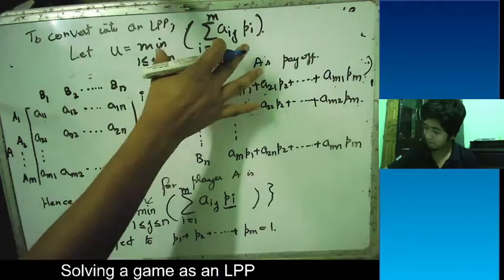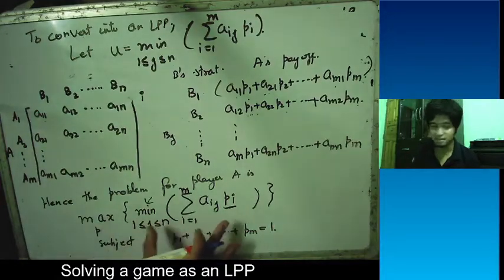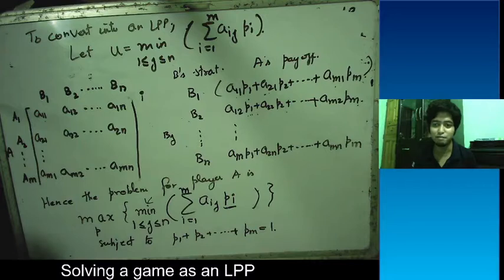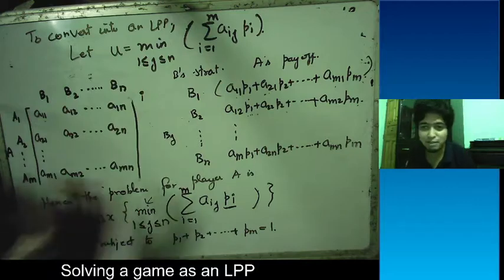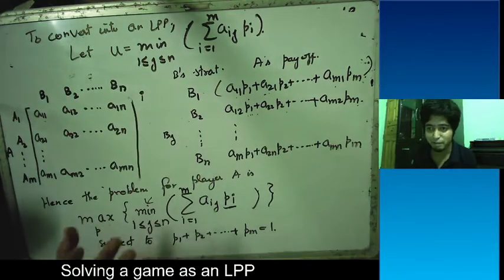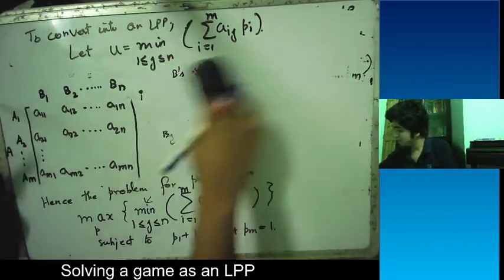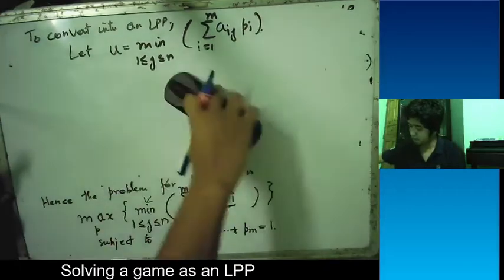We are substituting this so that ultimately we will get only maximization of u. Once you replace it, you will get maximization of u, so it starts to become like an LPP. We are having only one variable, which is u. But you will see that the final thing will be related to just what I had said. So keep in mind this matrix.